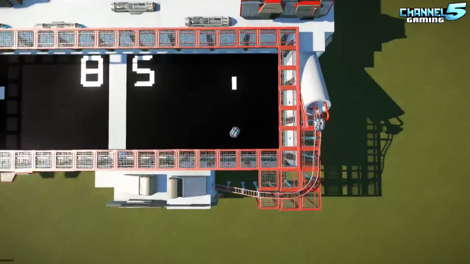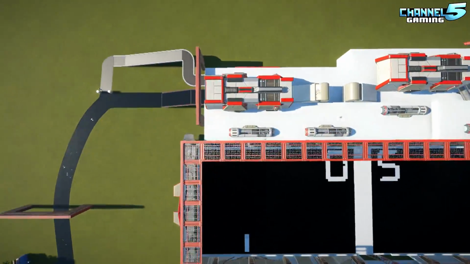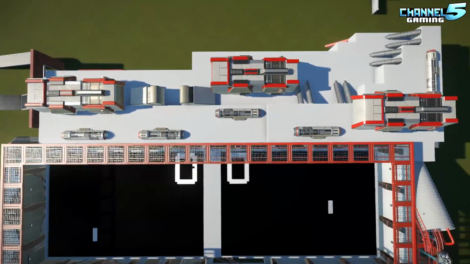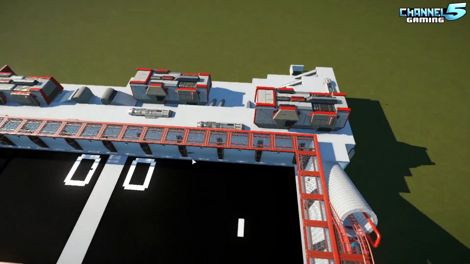So is it the first to 9? How does this work? 9, and then it goes back to 0. And it's resetting. Okay.